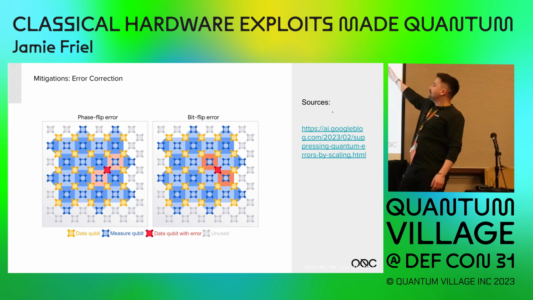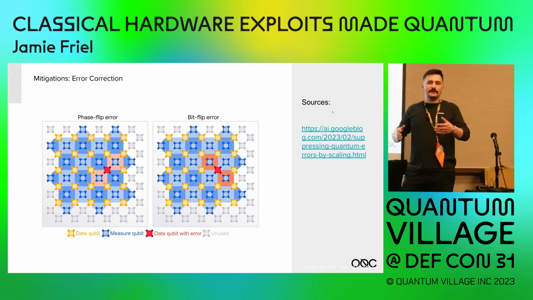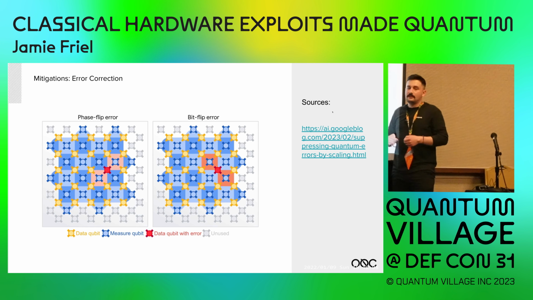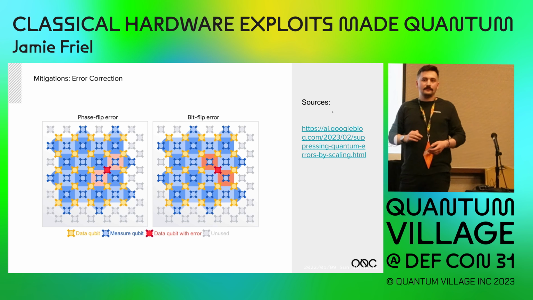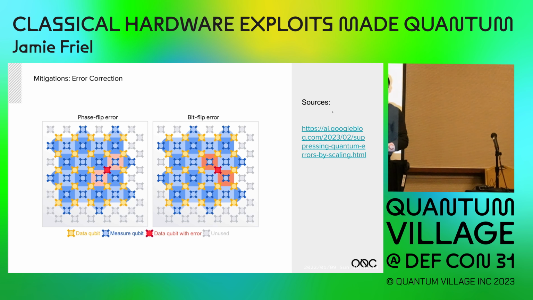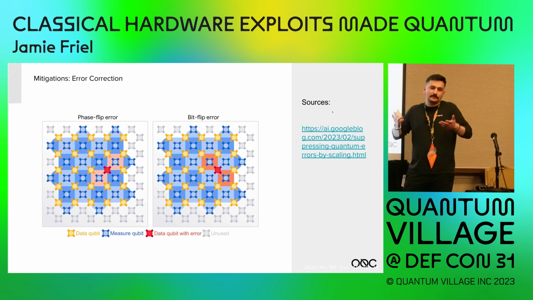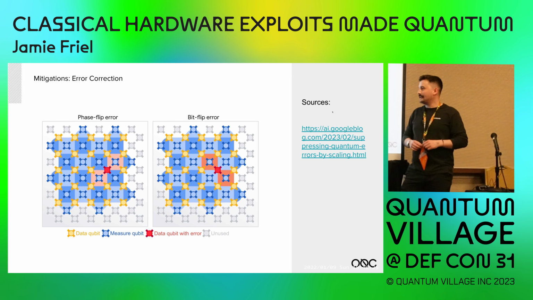This is a recent paper from Google demonstrating the phase flip and the bit flip error, showing that you can correct these things. And this is what people talk about when they say fault-tolerant quantum computers. It means that you are correcting for errors faster than they're occurring. And this could include malicious errors. This is a surface code, this is cool. They're not very good at highly correlated errors. So it's still not very good if you get hit by a cosmic ray. You still die. There's not much you can do about that.